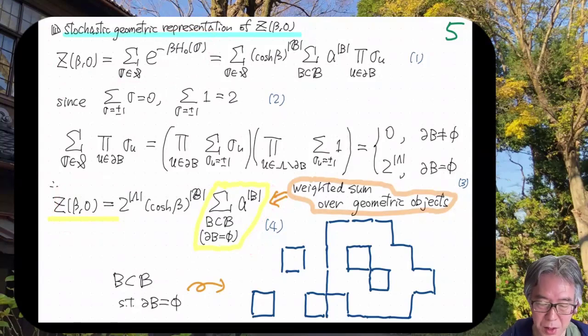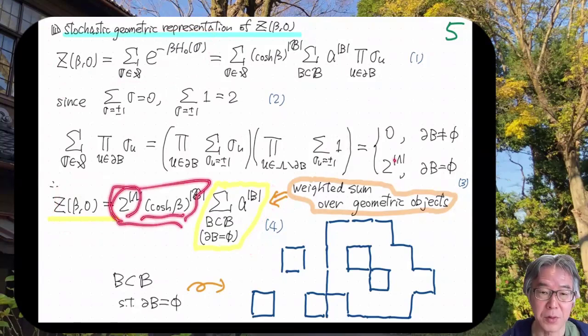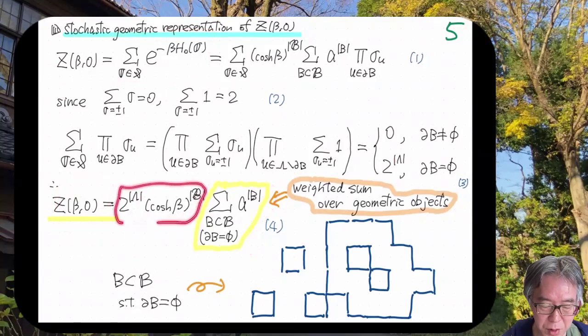Okay, so what is this? Well, from here we have 2 to the lambda, but these are just trivial factors. Okay, you know what they are. And this is the non-trivial part. We have summation over all subsets of B, but with this condition. So this represents a condition for the summation. We sum over all possible subsets, but with this condition. This means that this has no boundaries. So this is one example of a subset B without boundary.